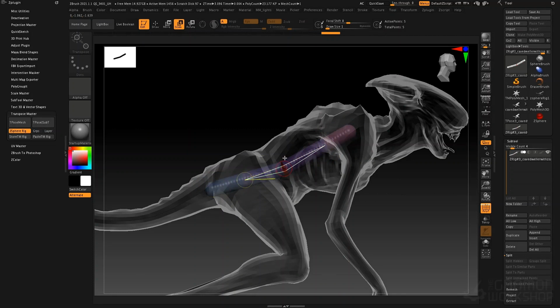Now, the root sphere is this first sphere here, the one that we were given when we started. That is the only sphere that cannot be deleted. If you want to delete a sphere, go into draw mode, hold down the Alt key and click a sphere, and you'll delete it. And Control Z will undo that.